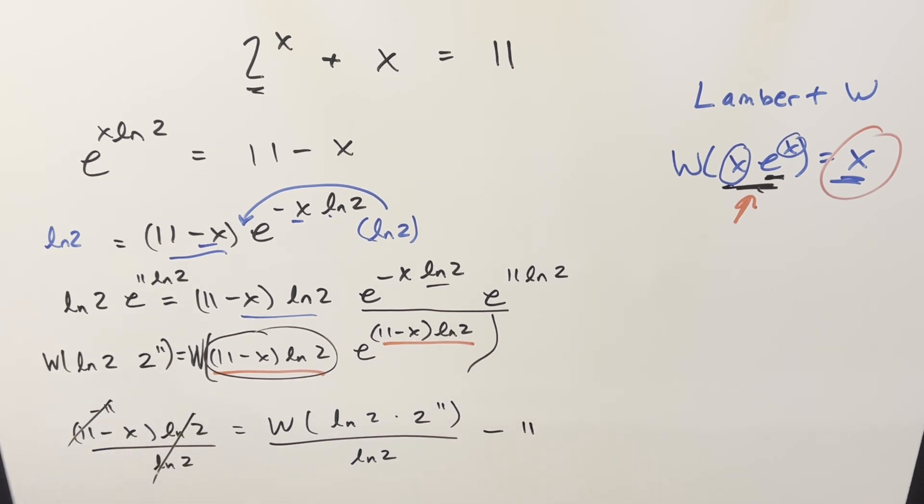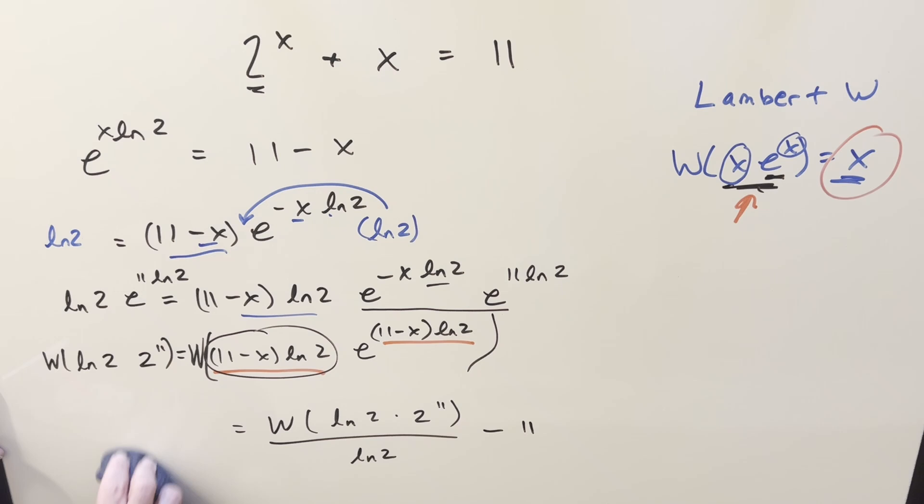So this is going to be zero, and then all that's left on the left side is just going to be minus x. But then let's just multiply by minus 1 on both sides, reverse the sign over here, and then let's just reorder this to clean it up a little. And so now we've isolated x, and we have some kind of answer. It's just kind of ugly and not really what we want. So is there a way we can simplify this and get this to look a little bit better?